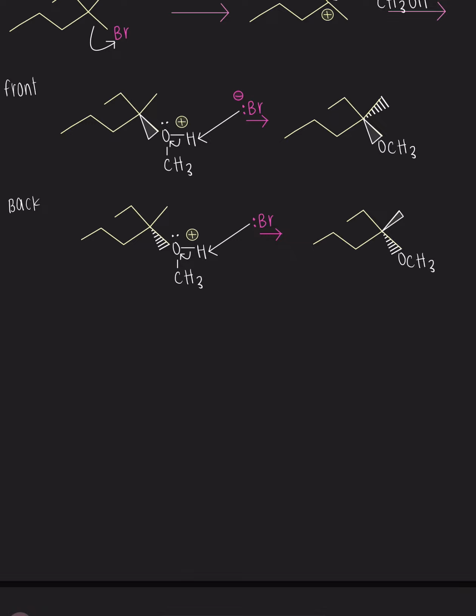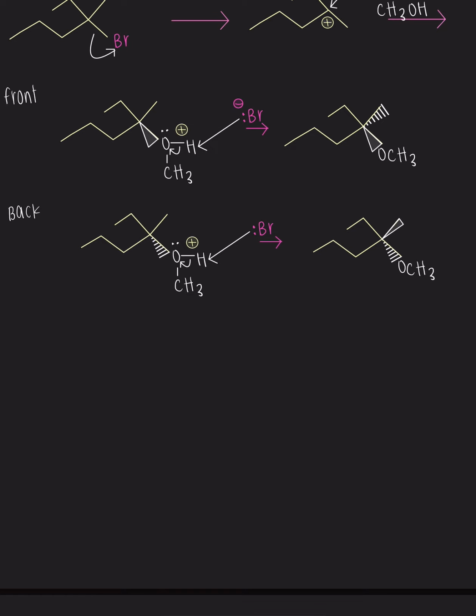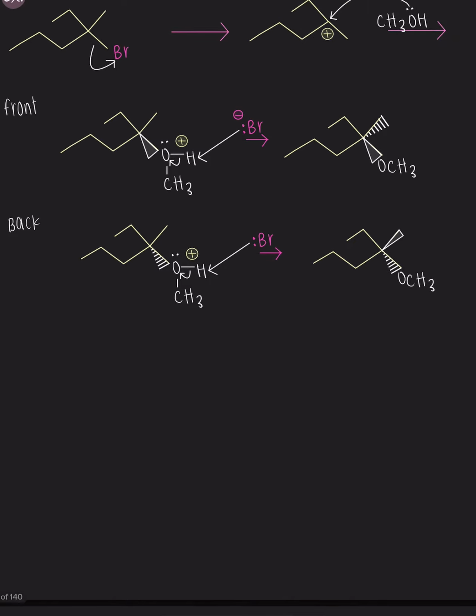And as you can notice, you formed a pair of enantiomers. You have an R and you have an S. I'm not doing R and S in this video. Again, you can check out my other video for that. But you have a pair of enantiomers, and as you notice, you have 4 different groups. You have a methyl group here, you have the OCH3 here, you have the ethyl group, and then you have this group here. So you have 4 different groups, and that is why you have a chiral center, and that is why you have a pair of enantiomers.